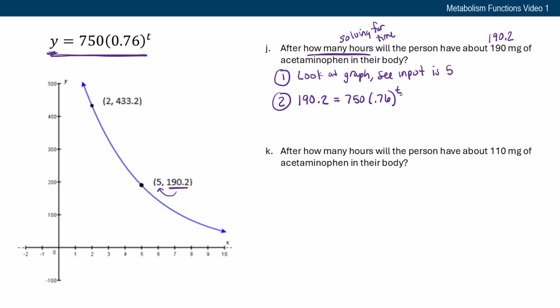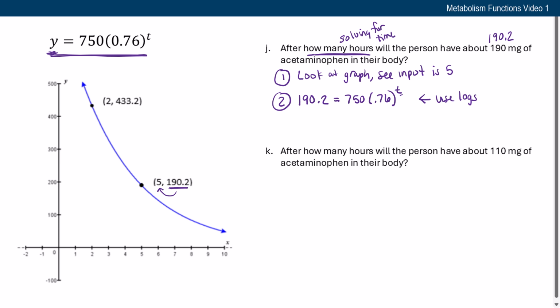One of the things about this type of equation, when we have the variable in the exponent, is that when we go to solve this, we have to use some algebraic skills. Typically, how we solve this is we use logs, and that is reserved for the college algebra courses. The population of students who are taking Math 120 typically do not need to know how to use logs outside of a math classroom. So what we're going to be doing in just a little bit is using technology to help us answer this question.